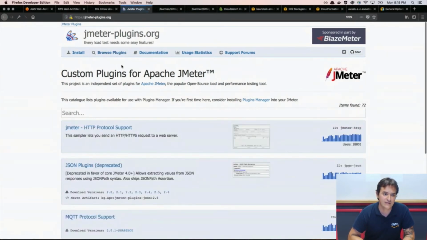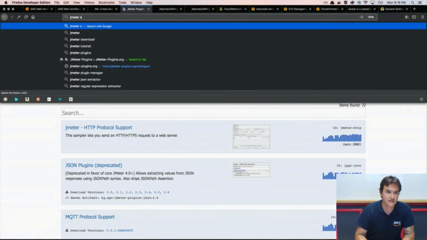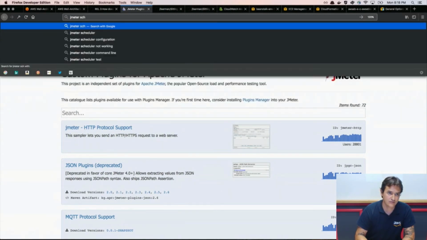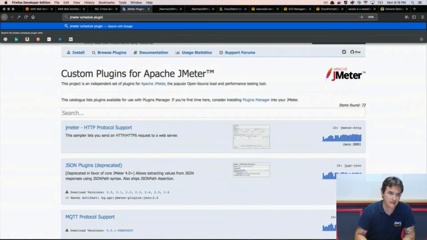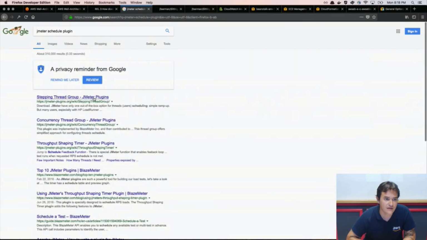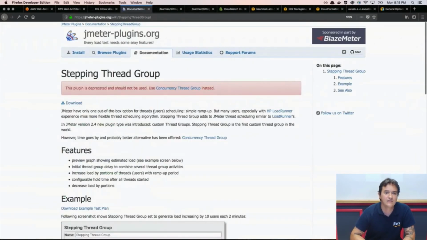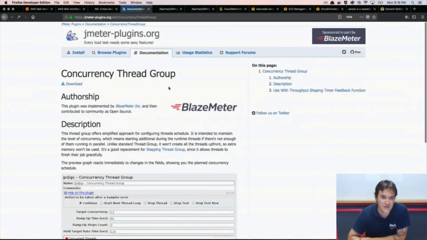One that's really popular is the JMeter schedule plugin, or I don't remember the exact name, so this is the exact name.